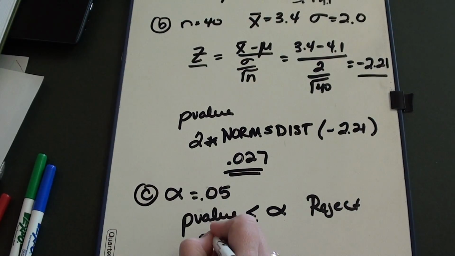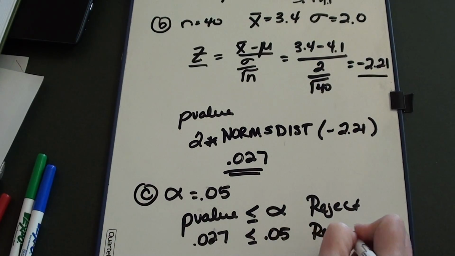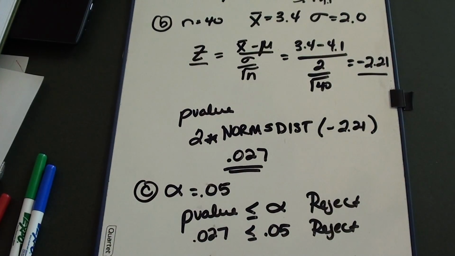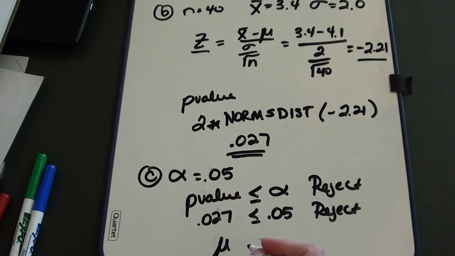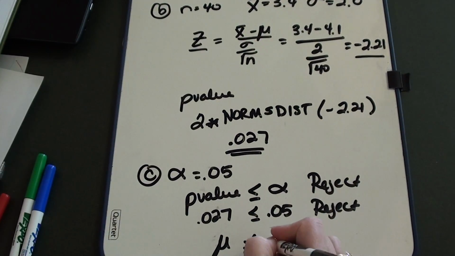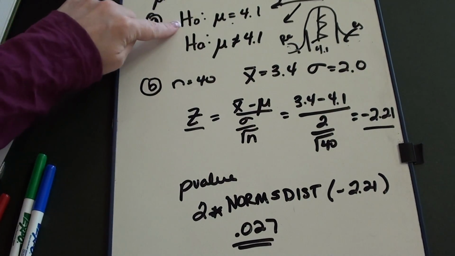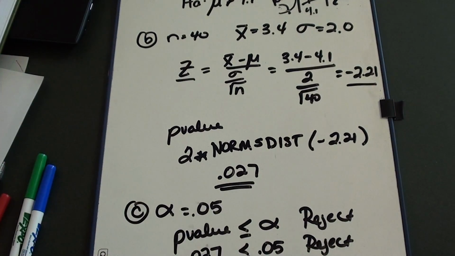So our p-value is 0.027, and it is in fact less than or equal to 0.05, so therefore we're going to reject our null hypothesis, which is that it's equal to 4.1. So we have proven that the average return of mid-cap funds is not equal to 4.1, because we rejected that it was equal to. So we reject this, which means we're accepting that it's not equal to 4.1, and that would be the answer to number 18. I'll move on to the next section in the next video.